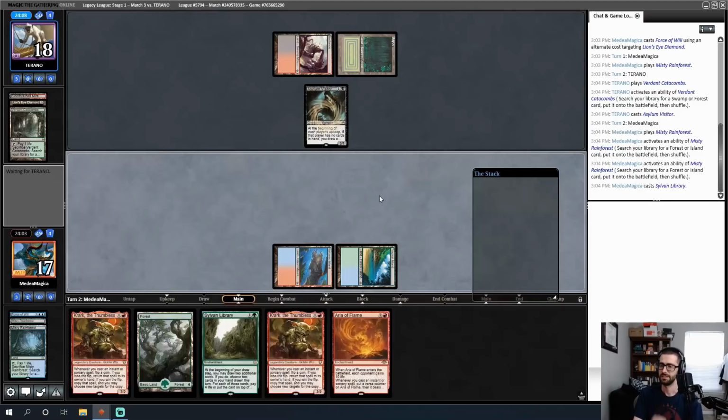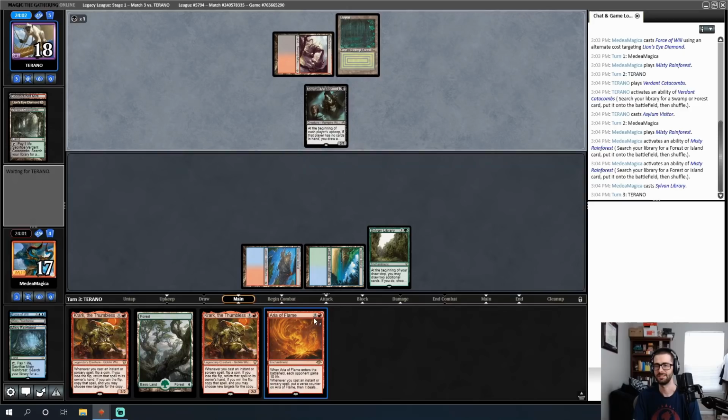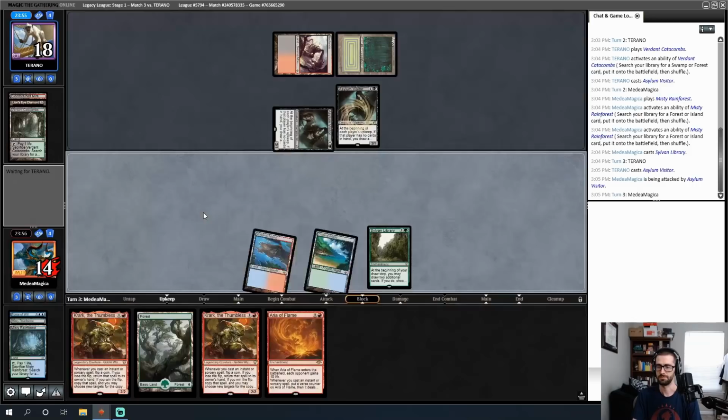If I can find a Kavu, that would be grand. I think I'm going to go for the Sylvan Library. There's worlds where I play Krark this turn first, because casting things with Aria of Flame is very real. Okay, my opponent's just going to play a bunch of 3-1s. You don't have any evasion, right? I can just block you. That's fine. I'll go to 14. I probably don't get to go ham off Sylvan Library.